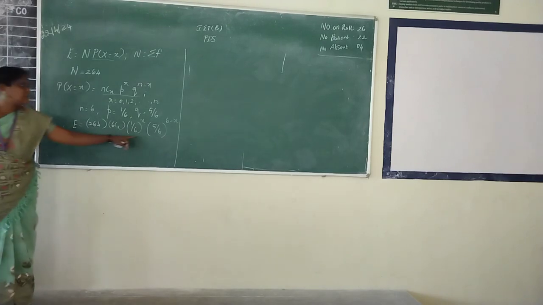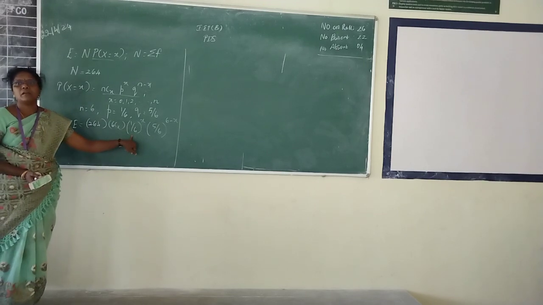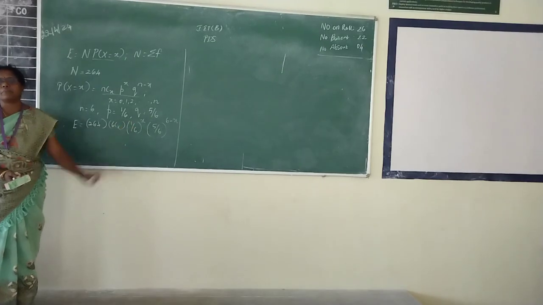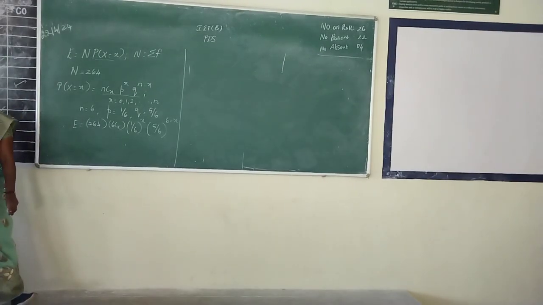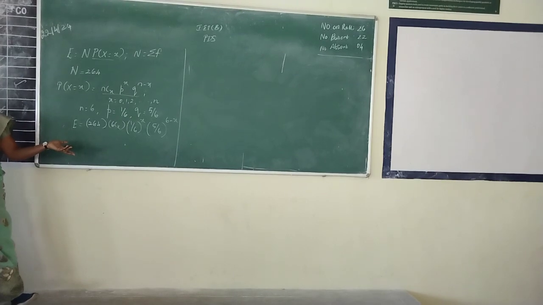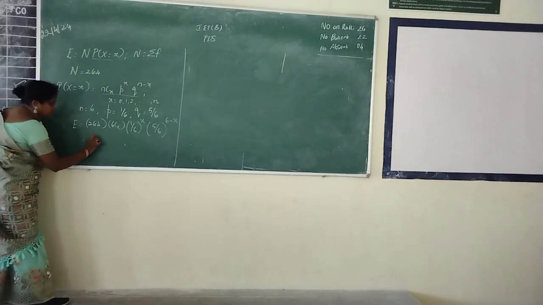So what can we simplify here now? Can you combine any two terms? 1 by 6 and 5 by 6, the bases are not the same. Can you add the powers or not? So what will happen to the powers? If we add the powers, x cancels off. What will you get? Only 6. Don't confuse yourself, it is a simple calculation.